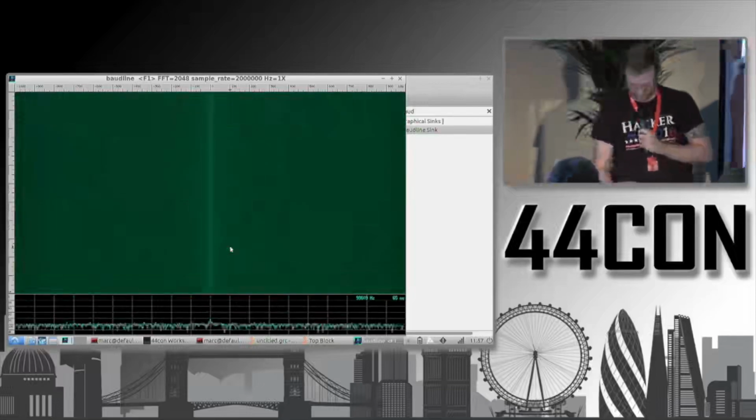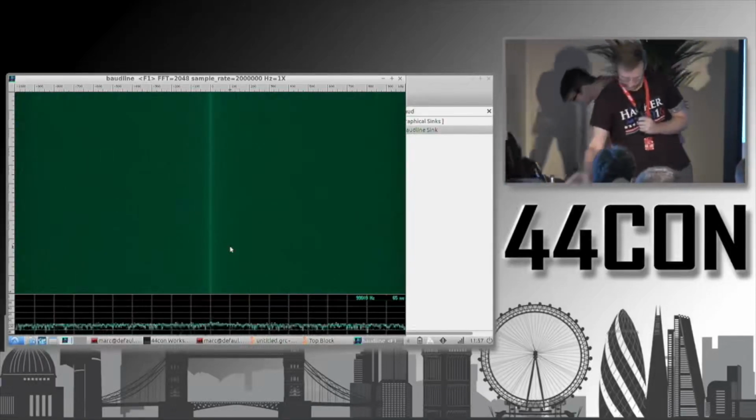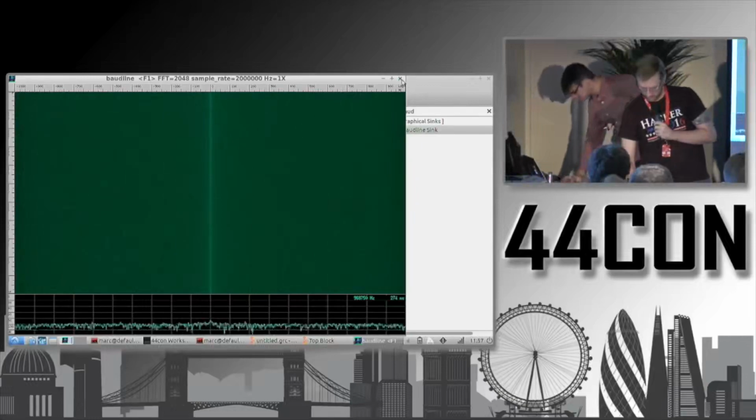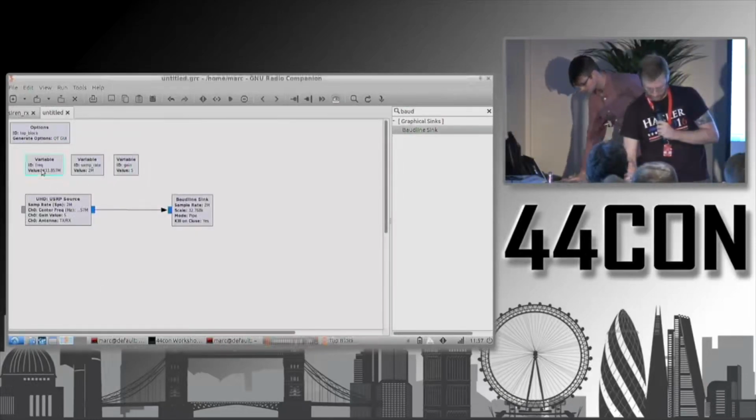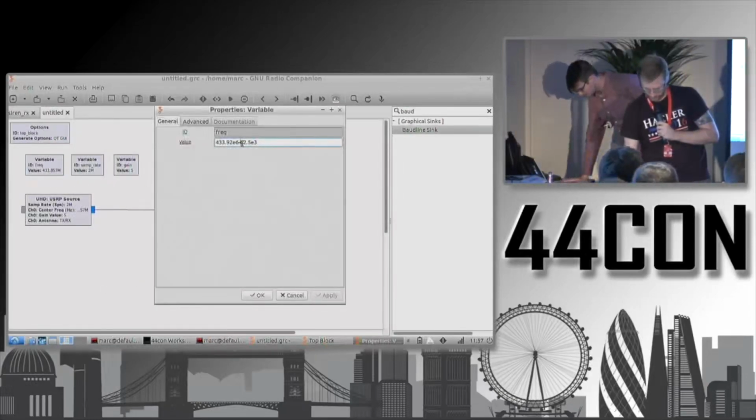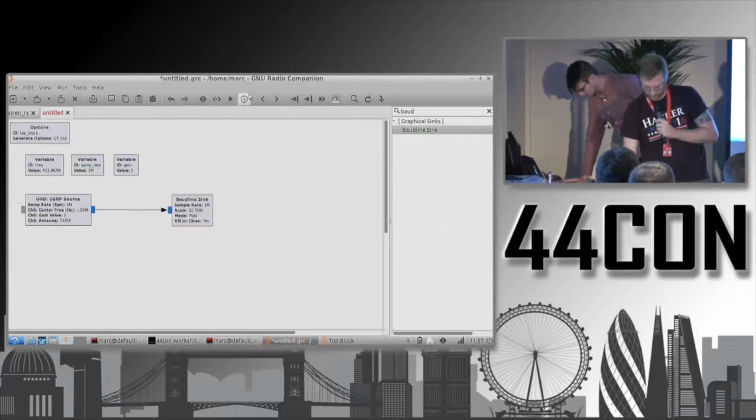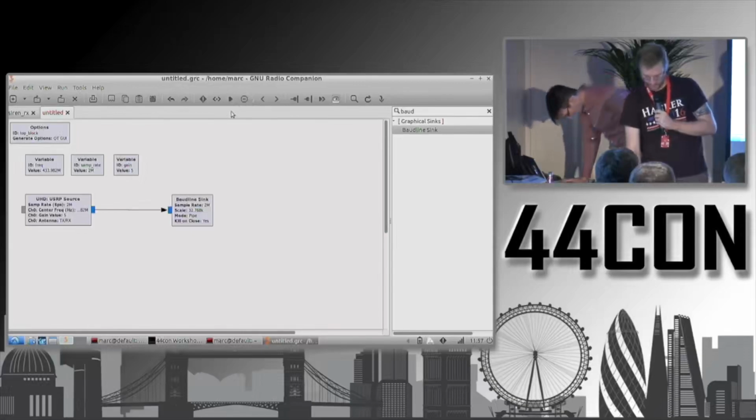Okay. I offset that in the wrong direction, so let's go update this again. So we can go plus 62.5 kilohertz, and we'll run this again.